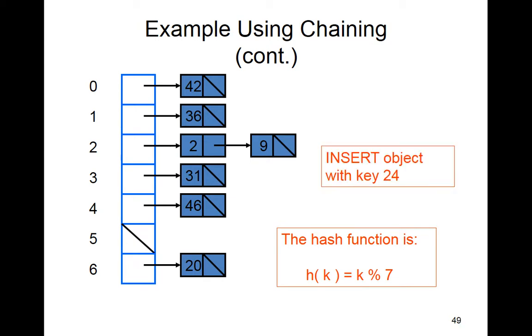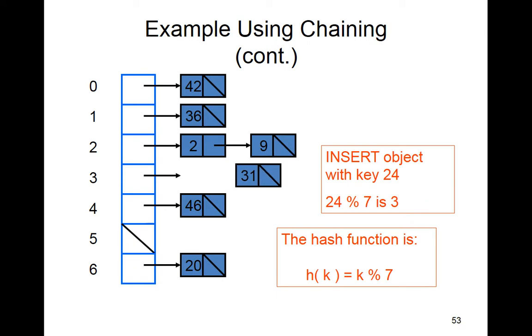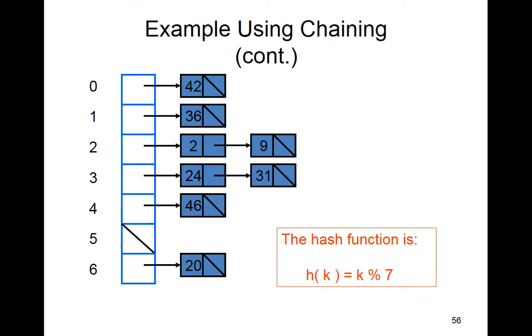And of course, I'll do one more here, 24. If I want to do 24, that has a remainder of 3. So that should go in row 3. So similarly, I would do something like this in order to move 24, this new number, prepend it into the list sticking out of slot 3. Okay, so visually at least, that's what we want to be able to do.